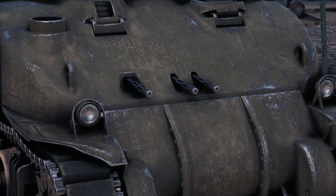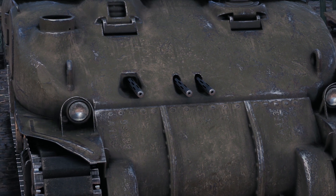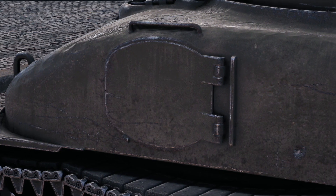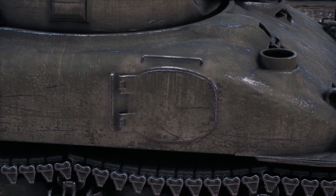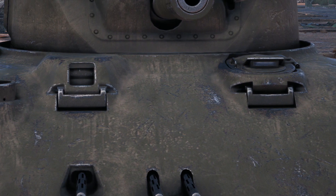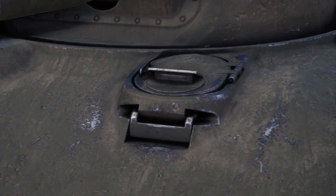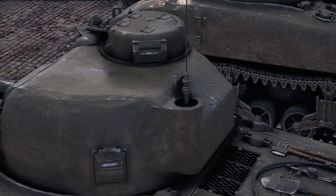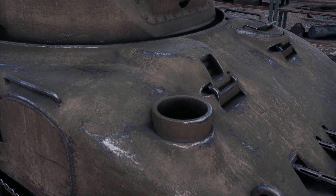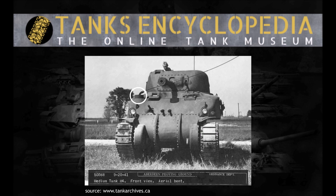The twin driver-operated .30cal machine guns mounted in the hulls of the early Model Lees also made an appearance here, alongside a third .30cal to be operated by the tank's co-driver. The crew had two hatches on the top of the vehicle, one each in the turret and upper hull, alongside an escape hatch on both sides of the hull to evacuate away from incoming fire, as well as a single floor escape hatch. Both driver and co-driver had a single vision slit with armoured cover, the co-driver also having a sight rotor mounted in the upper hull for his .30cal, while the driver had an observation periscope for use while driving buttoned up. Two radios were also included within the vehicle: an SCR-508 set in the turret operated by the commander, and an SCR-506 within the hull operated by the co-driver. The SCR-506 also featured an antenna, the base of which was protected by an armoured cover.